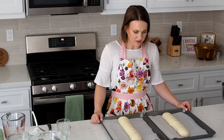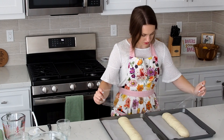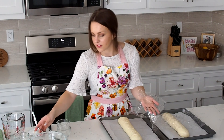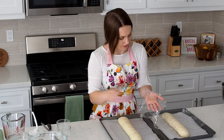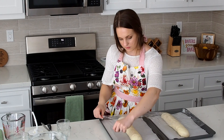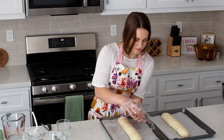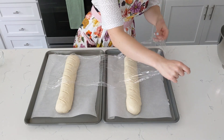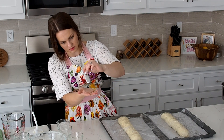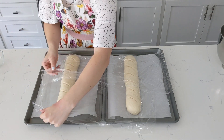Now we're going to proof for about an hour until they're noticeably puffy and look like bread, just uncooked. To prevent your bread from drying out during this stage, cover lightly with plastic wrap or a damp kitchen towel. I like to use plastic wrap after I've added just a little bit of oil to it because I have absolutely no issues of it sticking, but you're welcome to do whatever you prefer. I use far too short of these plastic wraps so we're going to double it. Just want to set it on top — you don't want to tightly wrap it because it will expand. Just very lightly greased; I have maybe two drops in my hand but I'm just lightly brushing it on. We will check on them in about an hour.